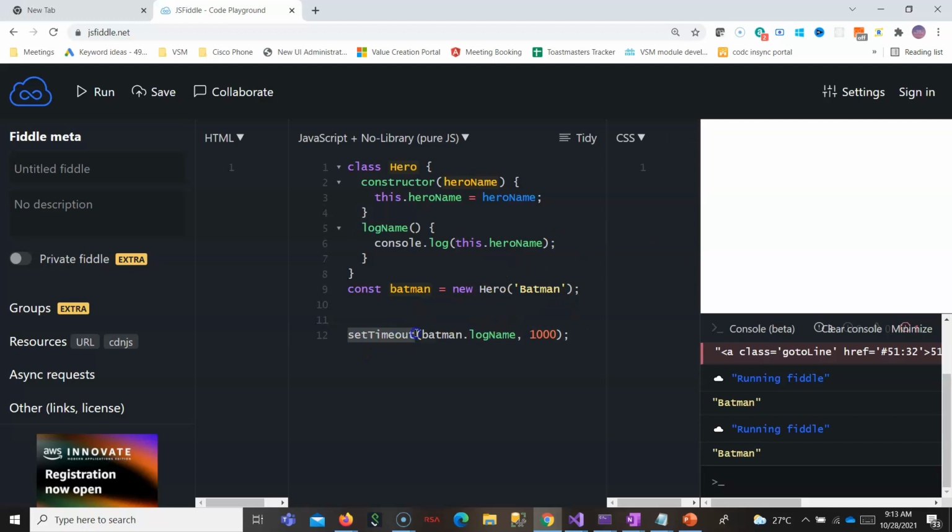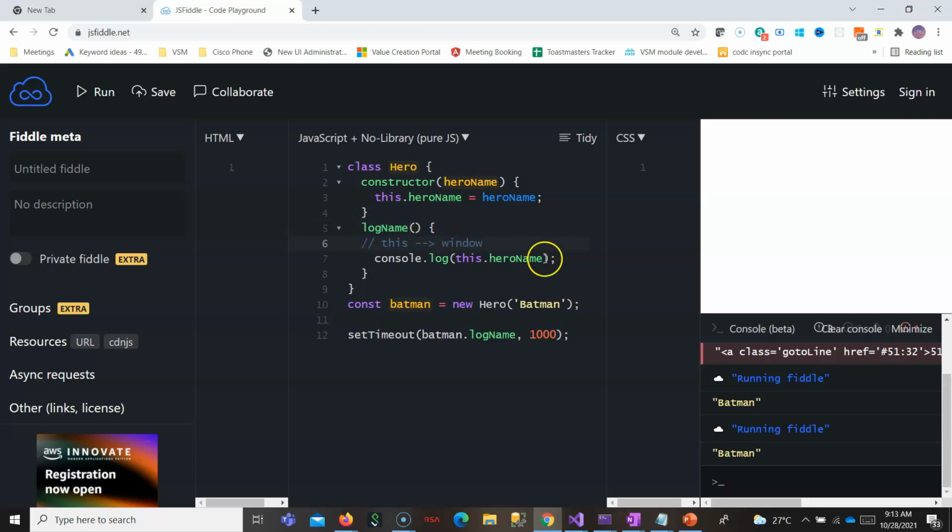Since it is called out of set timeout, this will point to the window object. Since set timeout is a window function and the left hand is empty, even if you don't write it, it has an implicit window. So this, in case of a normal function, will point to the window object.